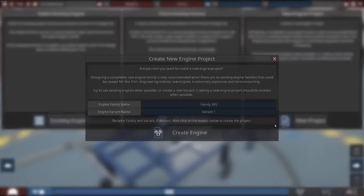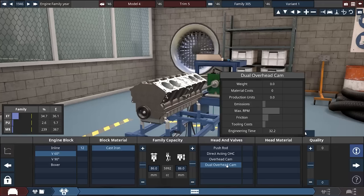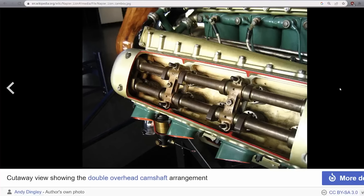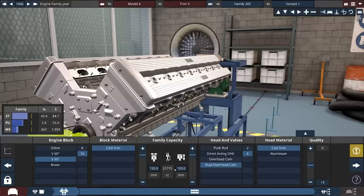As for the engine, we are going to go with a 60-degree V12, just because it's the closest, and when we get over to converting it later, it makes my life a little bit easier. It is going to be an overhead cam, 4 valves per cylinder. I know, weird, on such an old engine, but this is from Wikipedia itself, and to me that looks like 4 valves per cylinder. Yet it took America until just recently to get rid of their final pushrod engine. Oh my god. Oh wait, we can only go up to 16.2 liters. Pathetic. I could go with a V16 to get that extra cylinder capacity in there.